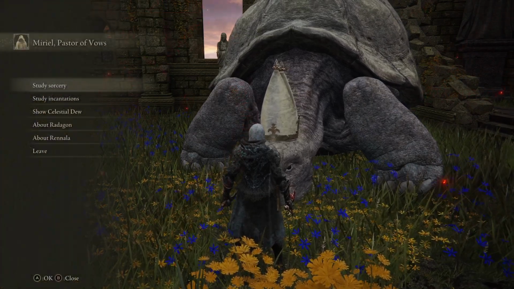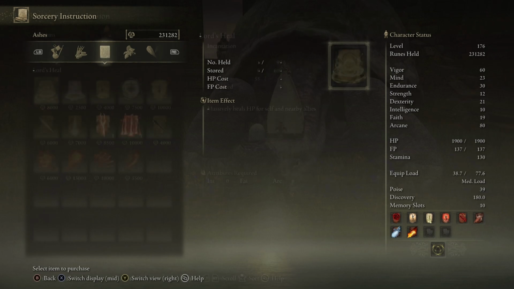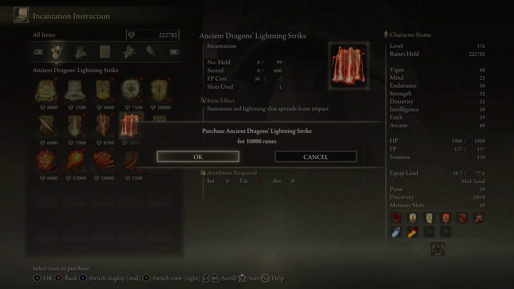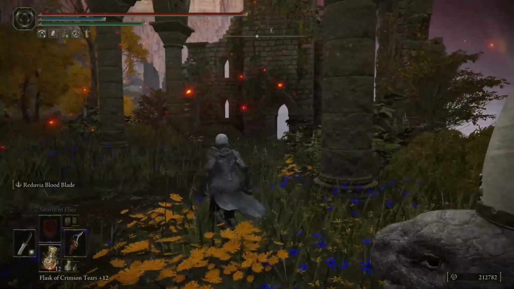And then I'm going to check what he has for sale. Looks like I've got all of the sorceries. Here are the incantations. I've got 2 incantations I can buy, the Lightning Spear and the Lightning Strike, the Ancient Dragon versions. Okay, so we're good to go on that. So now comes the merchants.